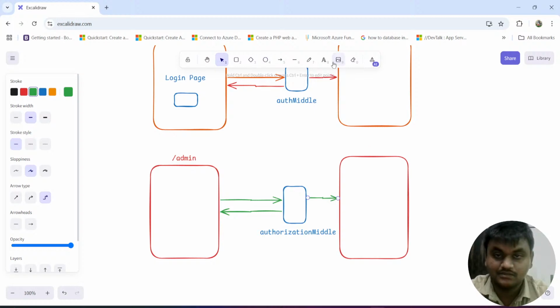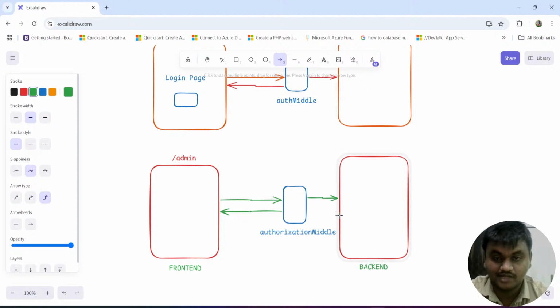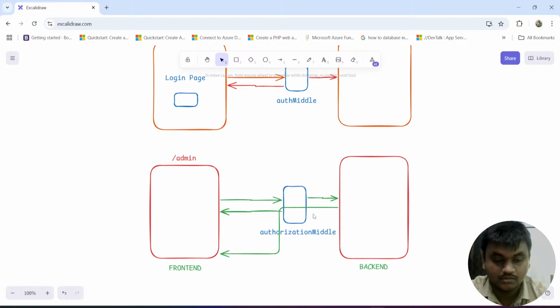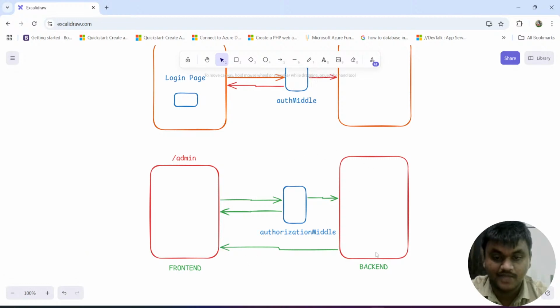backend server. This is called the front end part, to access, and you will get the response like this. I am able to access the response from the URL. Some response I will get from the backend to the front end part.